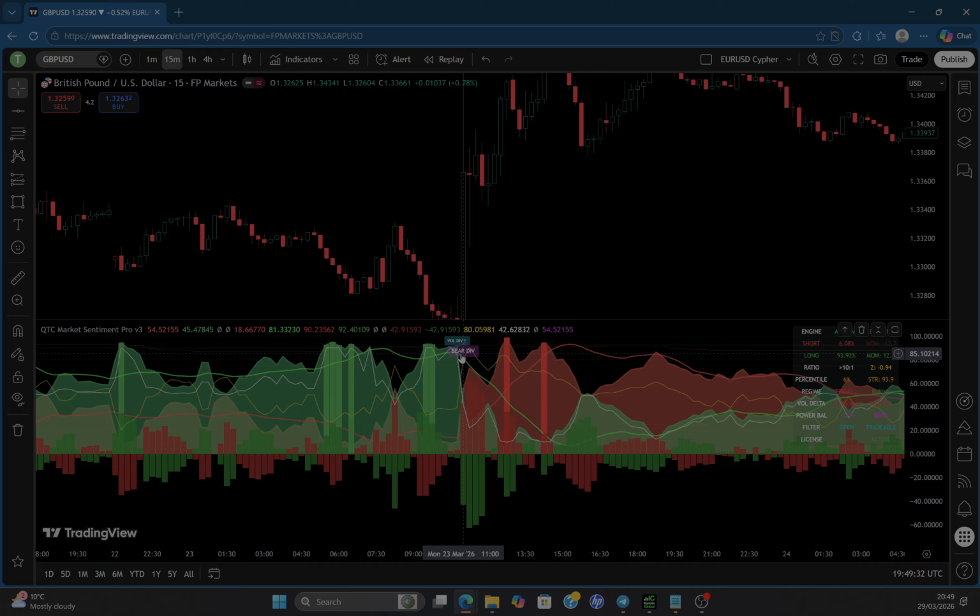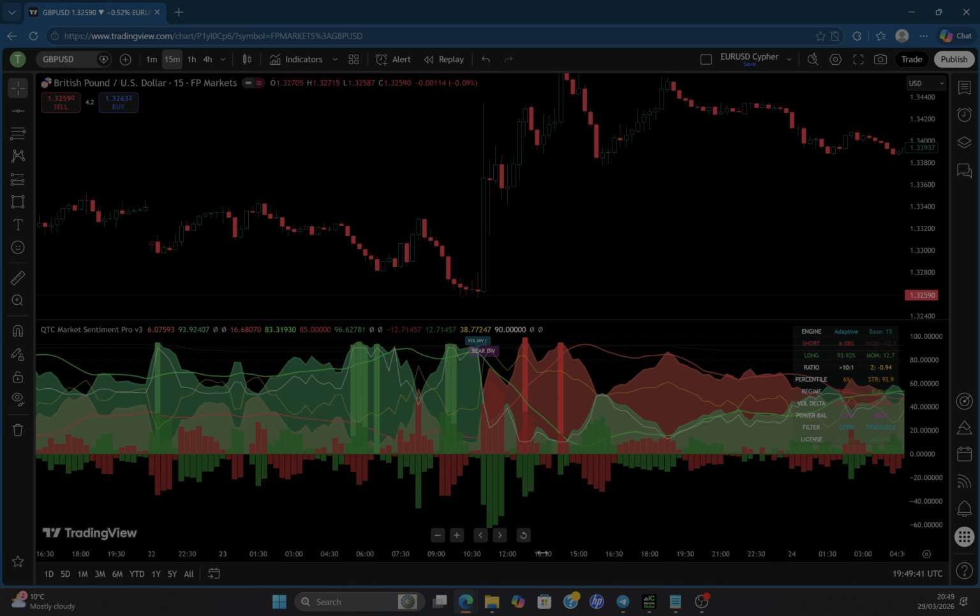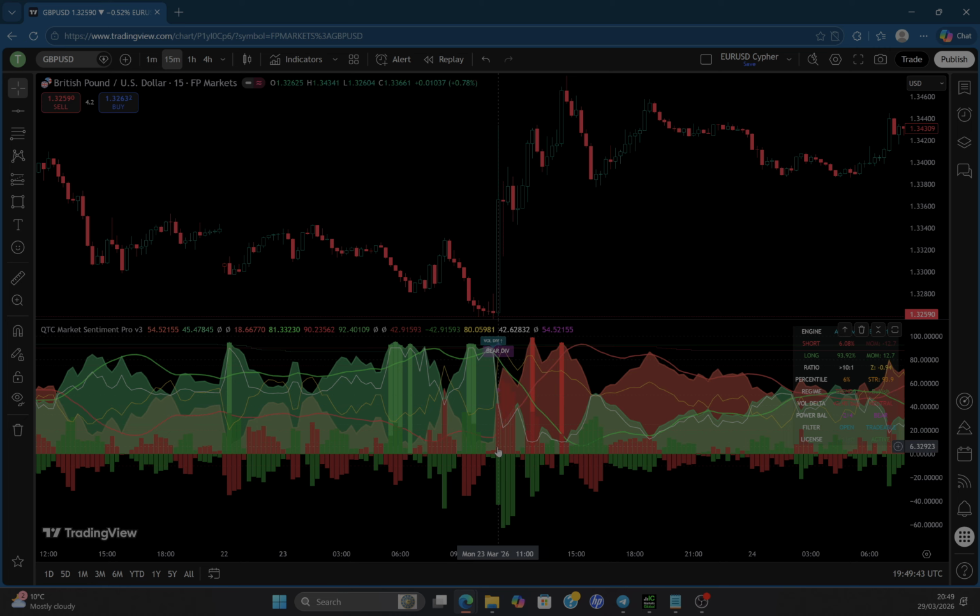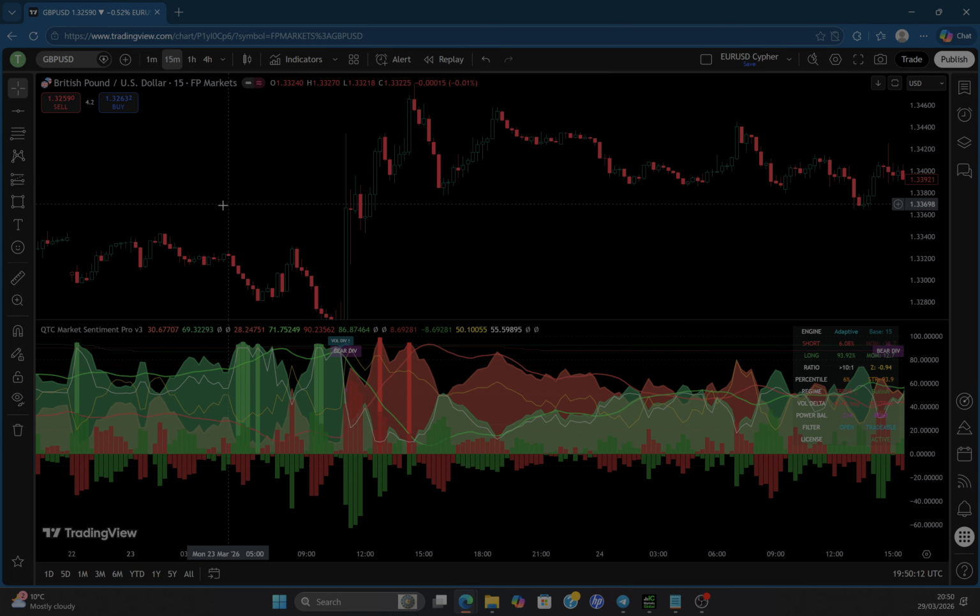But then am I going to take this bearish divergence signal? Absolutely not, because of what the sentiment tells me, the momentum. Look at the momentums, the red columns. The momentums are increasing, as well as short sentiment is increasing in the market. And the yellow line, which is the z-score, is at the extreme, which is 80% in here. And thus the price went up a little bit further.